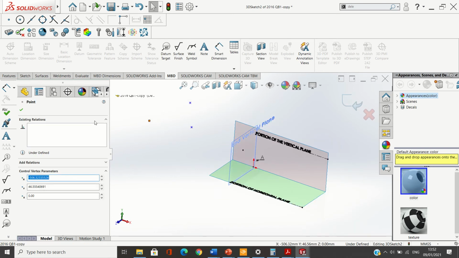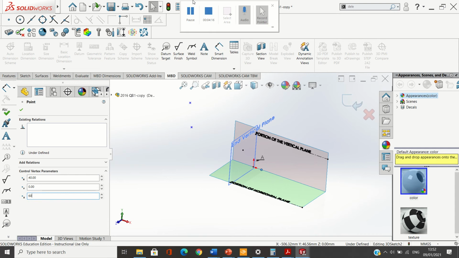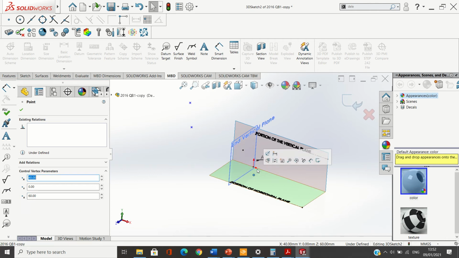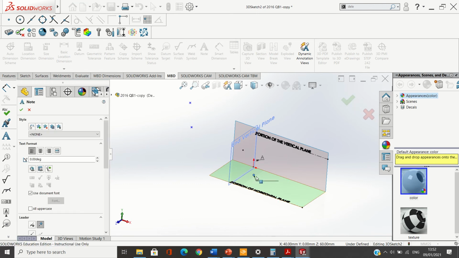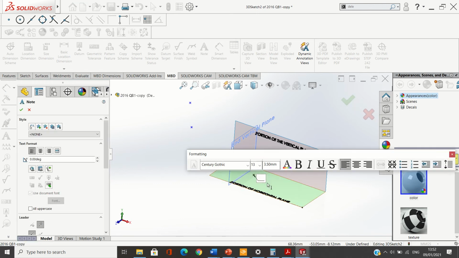Next one is B: 40, 0, 60. Then tick the point and press fixed. Tick OK. Note, remember that's an MBD. Type in B so you remember what point it is.